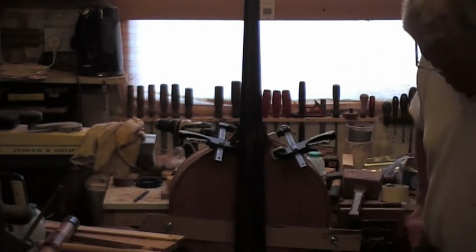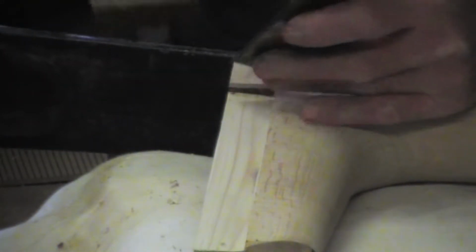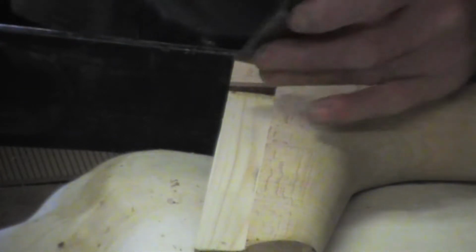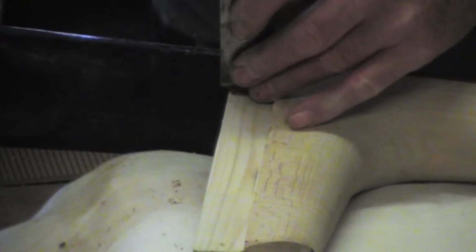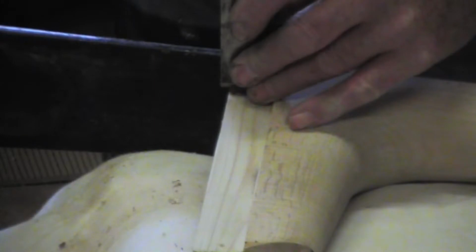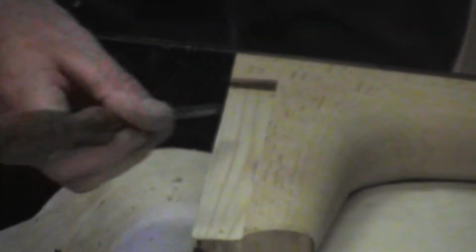Pencil line thickness, which in this case is 0.7 of a millimetre. It's such a small amount, I'm going to have to put a chisel on and just give it a bit of a rap. A little bit of undercut. There we go. Again.